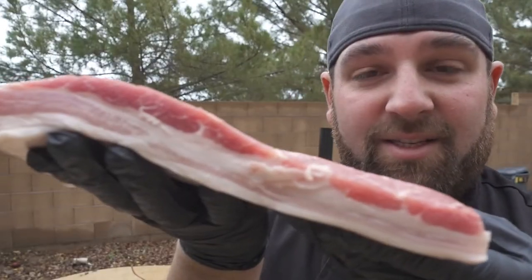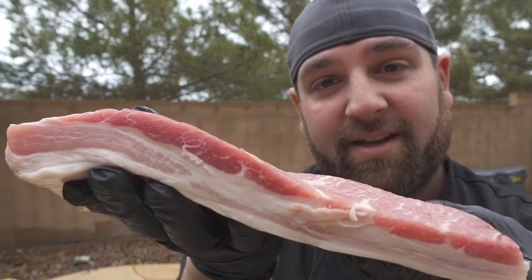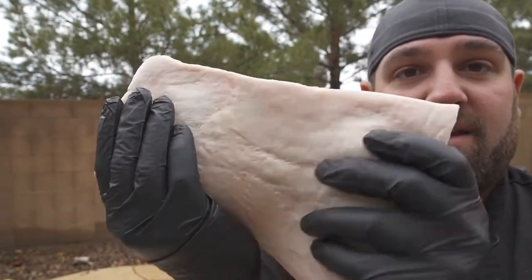Let me show you. Look at this beautiful cut of bacon right here, right? Well, it's actually a pork belly. You might not have known this, but pork belly actually comes from the belly of a pig. What we're gonna do right now is make homemade bacon. It's gonna be delicious, and I hope it's gonna be the best thing I've ever eaten, maybe.